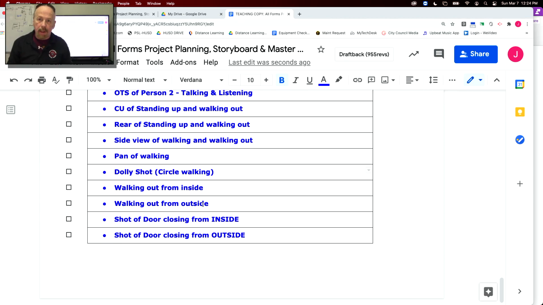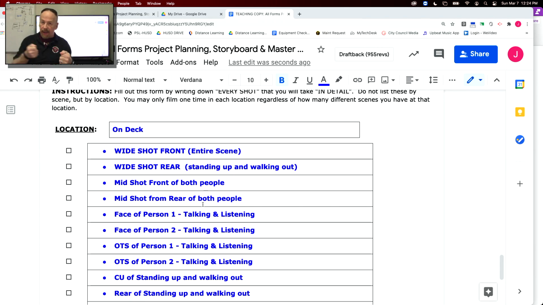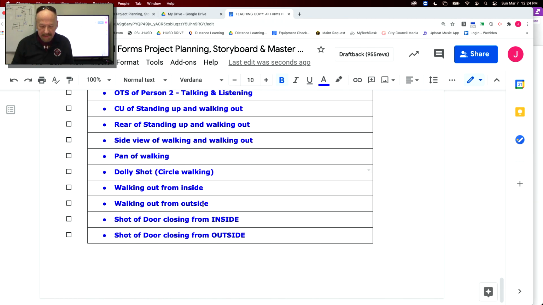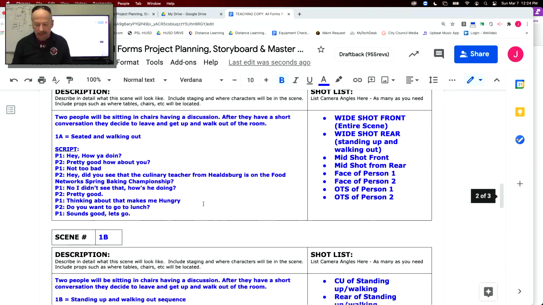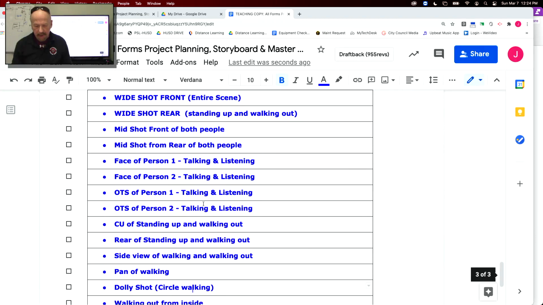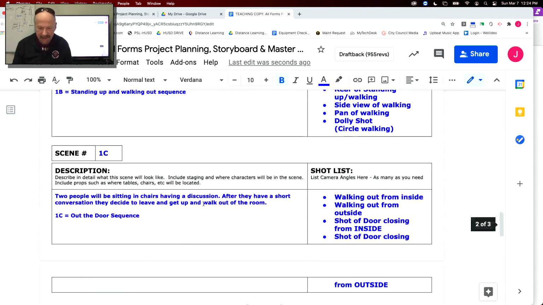I got more detail. See, I should be able to not know what your video is about and show up as a camera person, look at this list and say, okay, let's go. I got to get a wide shot. I know what a wide shot is. I'm trained. I'm a cameraman. I sit there, I look at my wide shot, I get the whole thing. Okay, now I got to get this shot, this shot, this shot. You get all of these shots, you know that you have enough video. You know that you've planned out, you have all of your shots, you don't ever have to worry. Okay, so this is how you actually plan out a video.